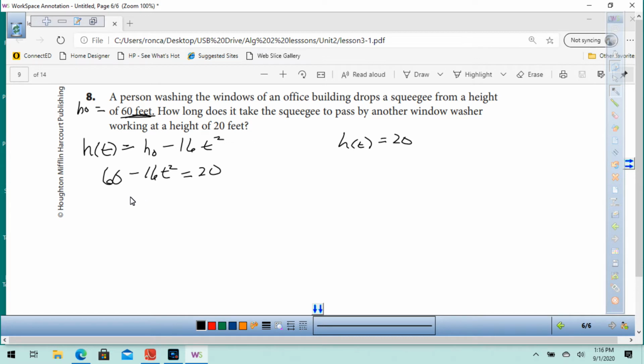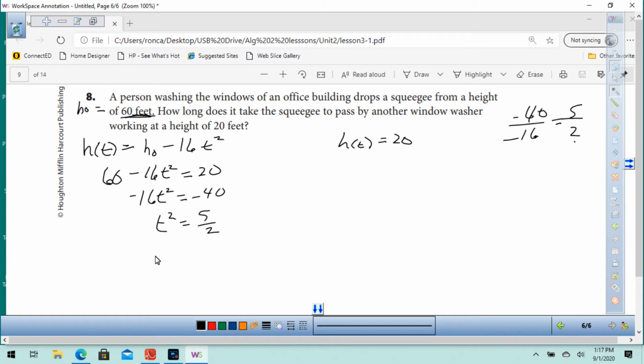Now I'm going to subtract 60 from both sides, and I got negative 40. Negative 16t squared equals negative 40. Let's divide both sides by negative 16. And what do we got? We got negative 40 over negative 16. 4 goes in that 10 times, and it goes in that 4. Ooh, we could have done better than that. How about 8? 8 is a little bit better. 8 goes in that 5 times, 8 goes in that twice. So we got 5 halves here.